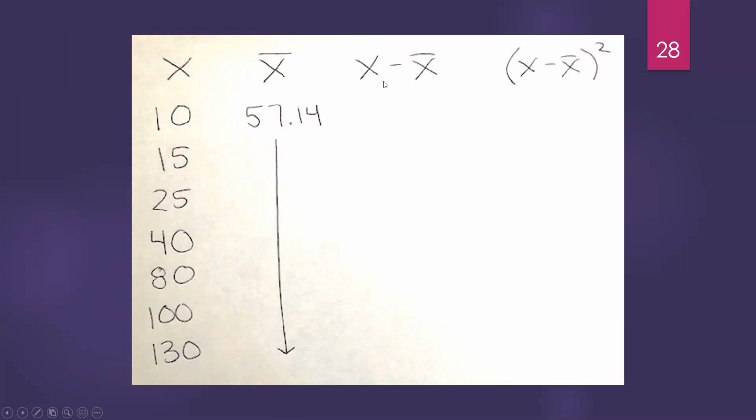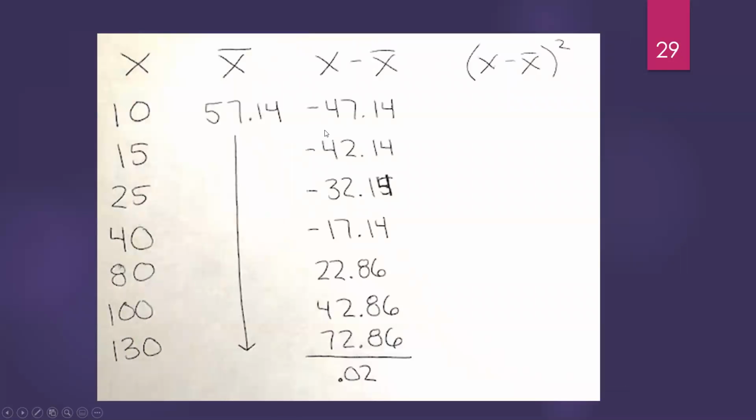Column 3 is our X minus X bar, so our value in column 1 minus our value in column 2. So 10 minus 57.14 is negative 47.14. Remember here in column 3 that the negatives matter. You want to keep those negatives in there.